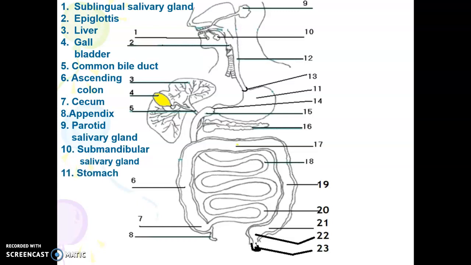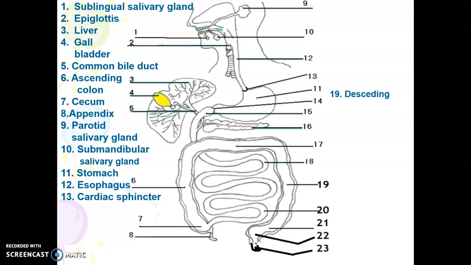Eleven is the stomach in general, super general. Twelve is the esophagus. Esophagus, phago is to eat. Thirteen is the cardiac sphincter. It's a round muscle which keeps the stomach acids in so they don't go up the throat to give you acid reflux. So a sphincter is a round muscle. It's called cardiac sphincter because the top part of the stomach is really close to the heart, only separated by the diaphragm.